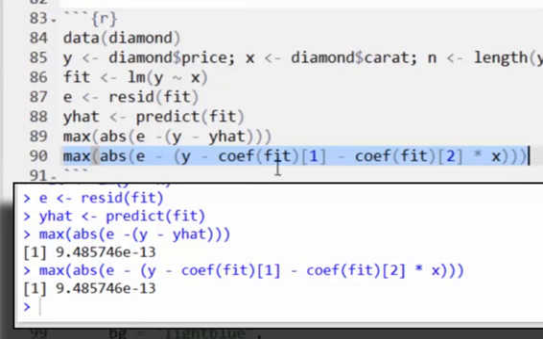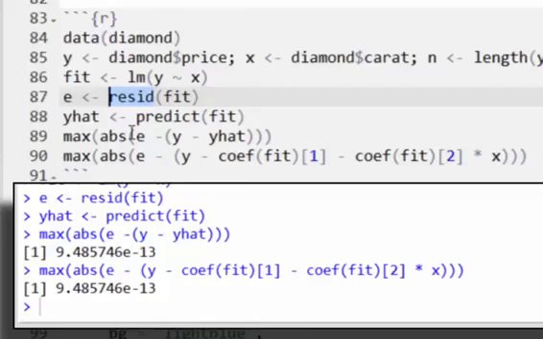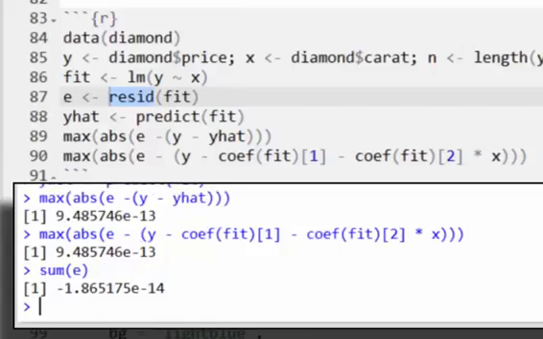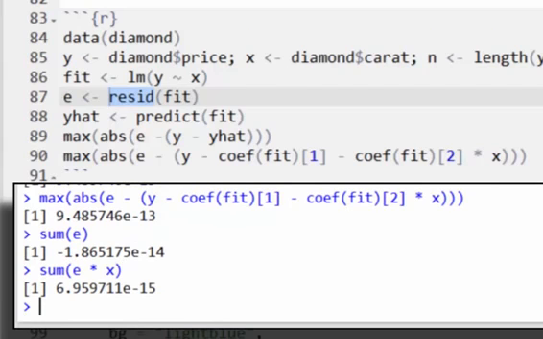So the way you want to get the residuals is resid, but hopefully showing you this other code will illustrate what's going on in the background with the actual calculation that resid is doing. Finally, let me show you that the sum of my residuals is 0. Well, it's 10 to the minus 14th, which is close enough to 0 for me. And the sum of my residuals times the carat variable, x, also has to be 0. Well, 10 to the minus 15, so up to numerical precision it is 0 in both cases.